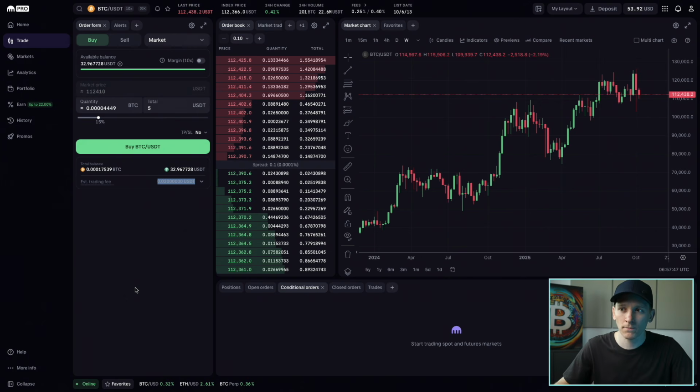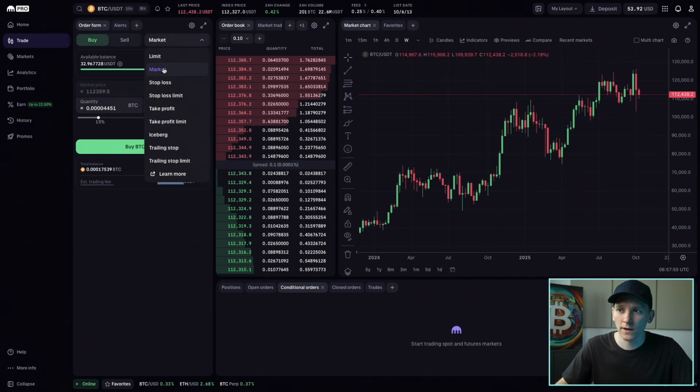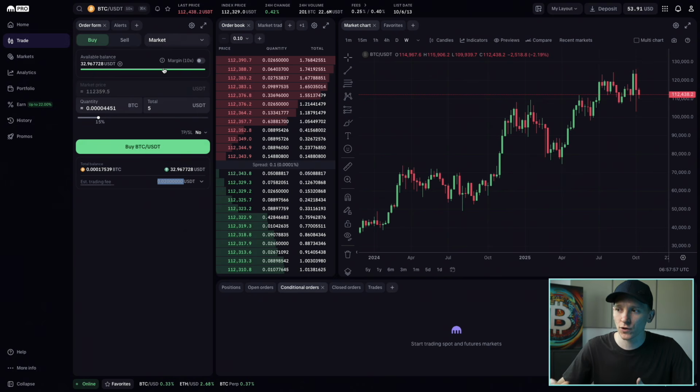There's many different order types on Kraken. The first one is a market order. So you can choose them all here. Firstly, you want to buy and sell, so you can just switch around. I'm going to be a buyer firstly. We're going to go market order. Market order is where you choose the amount that you buy, but you don't choose the exchange rate. So down here, as you can see, I can't choose the exchange rate for Bitcoin, but I can choose how much I buy or exactly how much I'm spending.